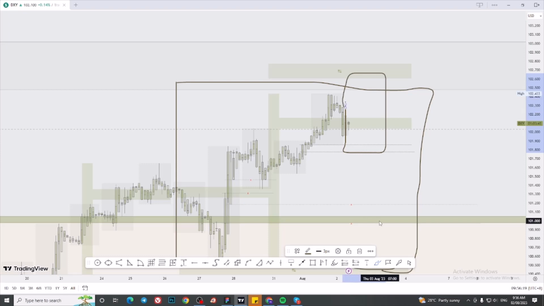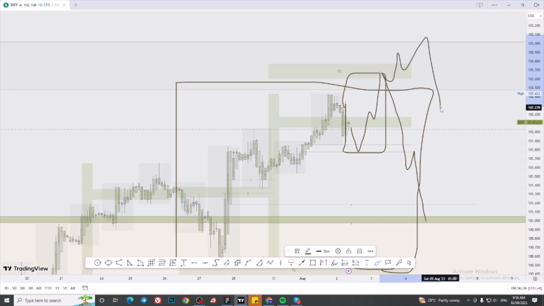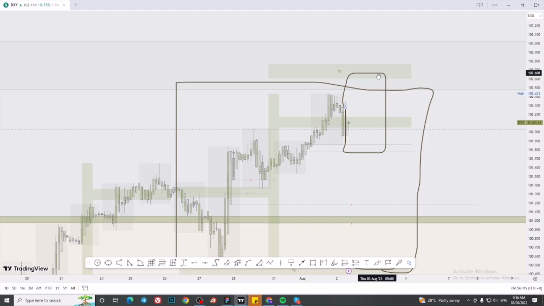The boxes could be like that. Market will go here and then continue going up, and then from here it can reject right away. Rejecting from here, they can go over here like that, or it can continue going here and then reject. So right now our only focus, we will not worry about this 103, because right now we are certain that market will go from here to this 102 level.